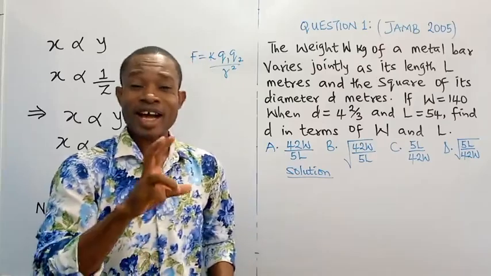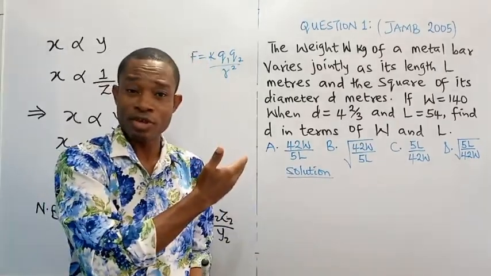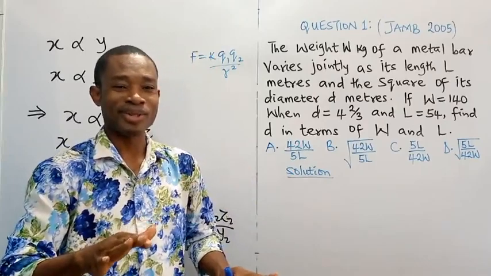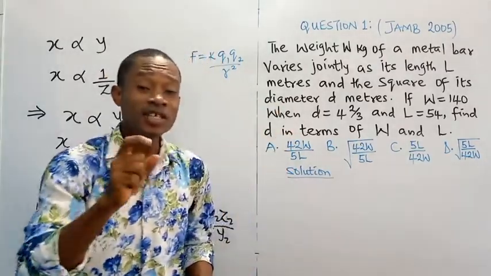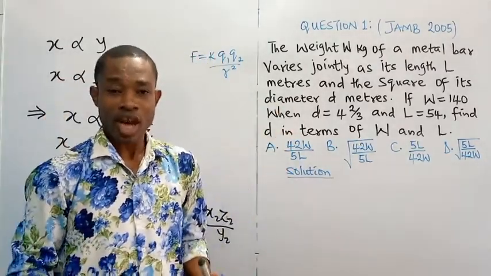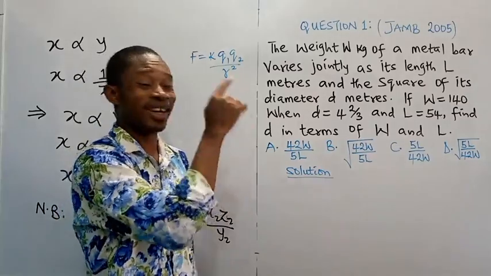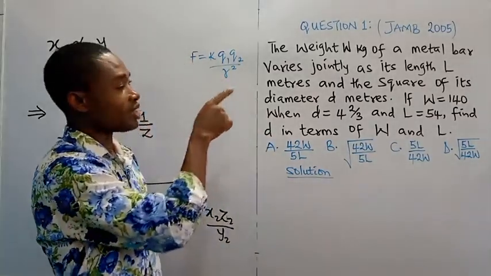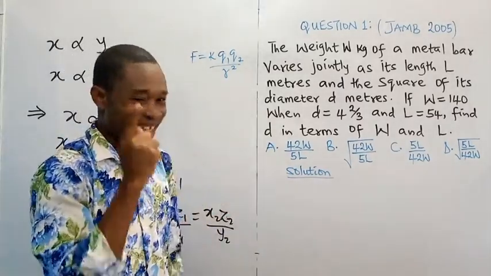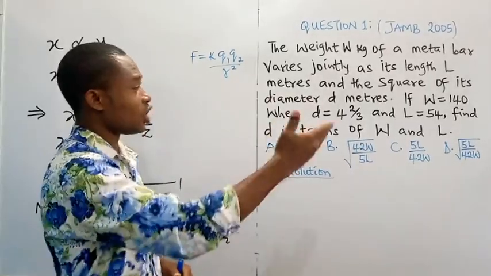Now, were you told that the joint variation is direct or inverse? Was that statement used? No, it wasn't used. So once you hear "varies jointly as its length," since inverse was not mentioned, are you following right? It simply means that the relationship between W and length is direct. So the weight of that metal bar will vary directly as its length. That's the implication of that first statement, varies jointly as its length.